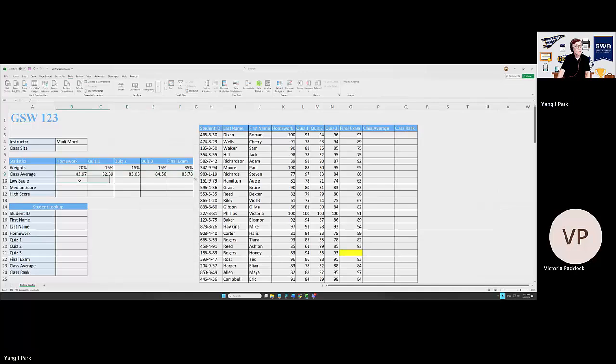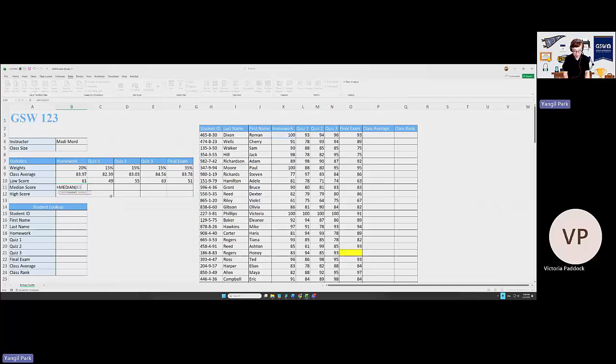The next one is just finding the lowest score. So we're going to use the min. That's the same thing, K3 through K68. Okay, then autofill. Then we're going to use the median function to find the median score for each item.